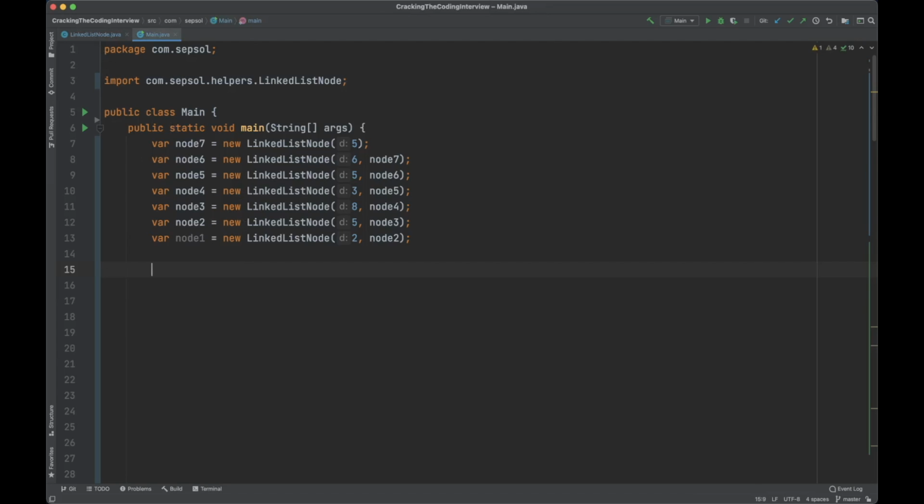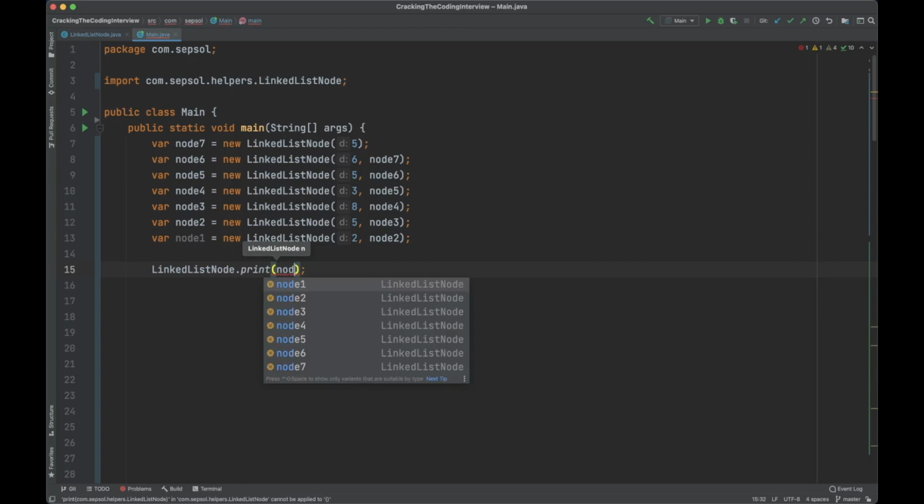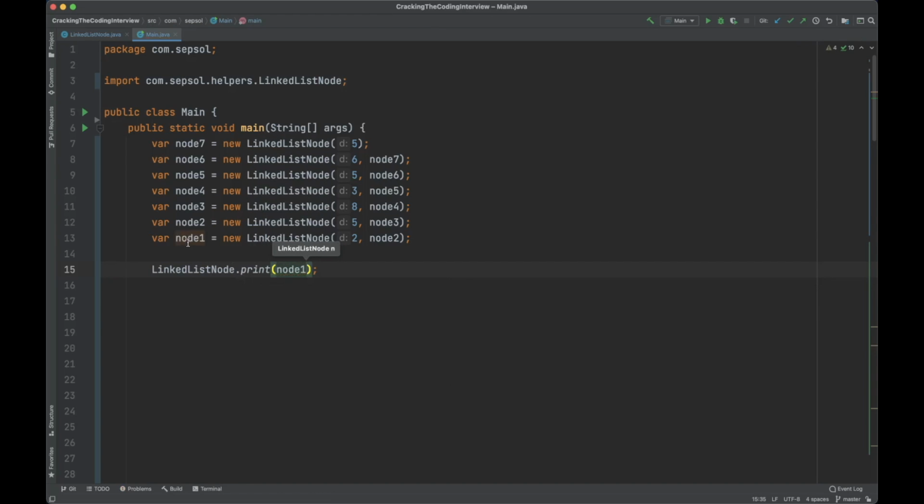And now let's see how our linked list looks. So I'm going to call our linked list node class, and then call the print method off of it, and then pass the first node of our linked list to it.